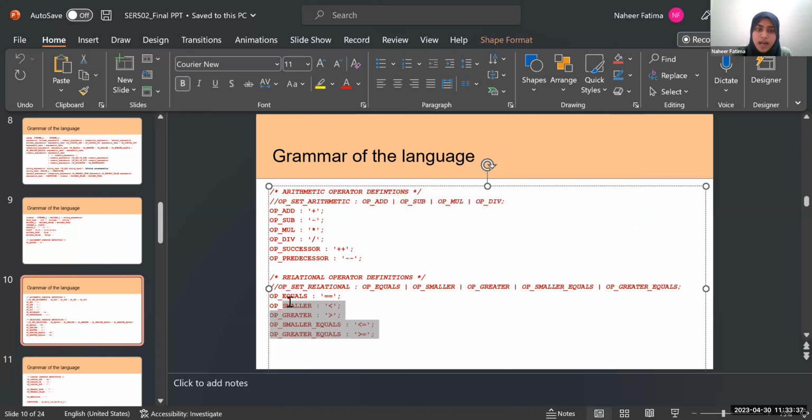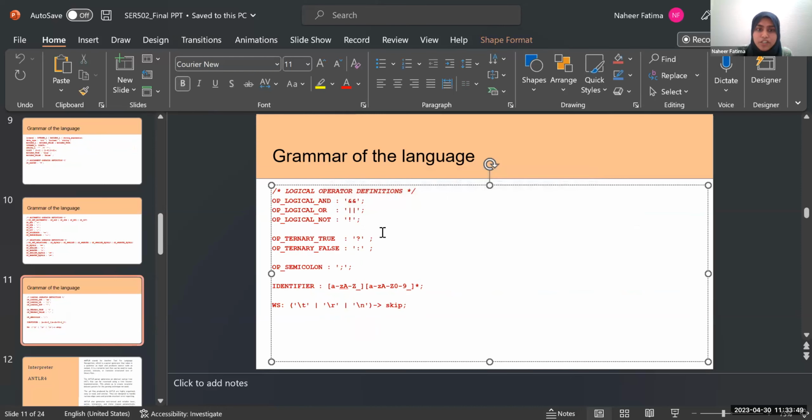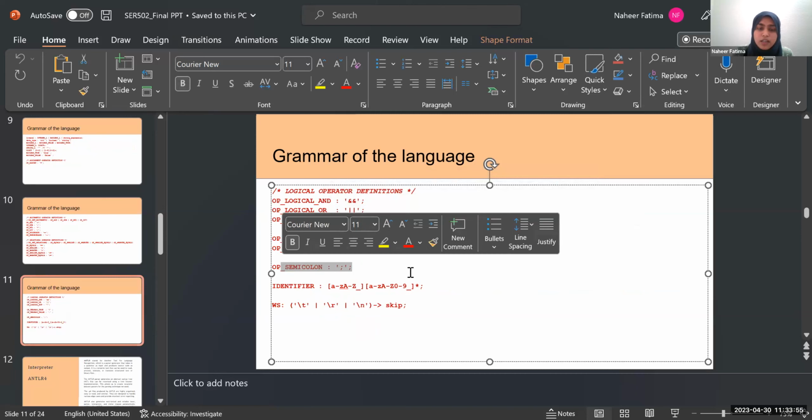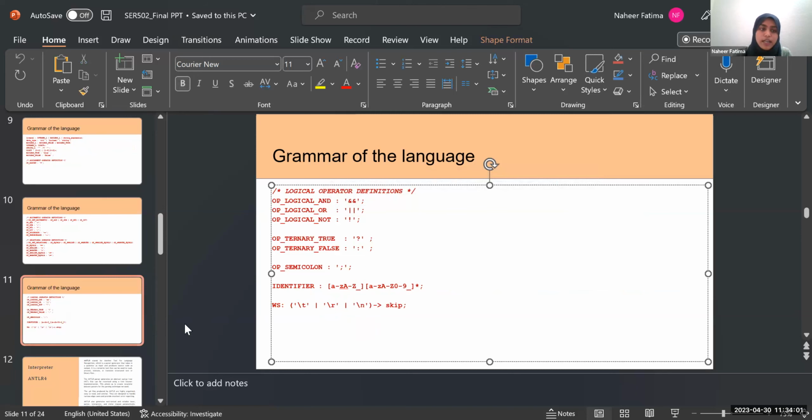And the ones below are the relational operations we have used, that is equal to, smaller, greater than, smaller equals, or greater than equals. And again, the logical operations we have used, that is and, or, not. Here we have also used the semicolon. The semicolon is used when we have a set of other statements, so we use the semicolon at that time.